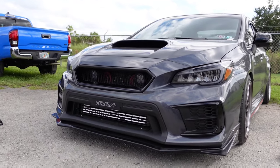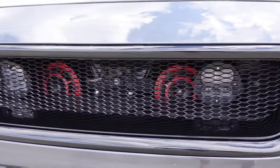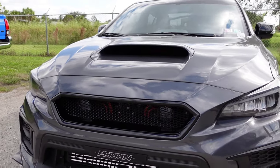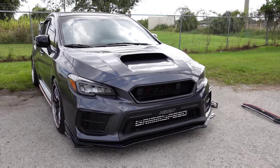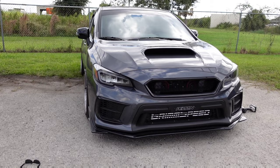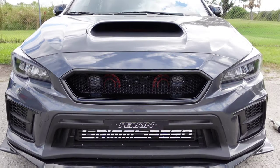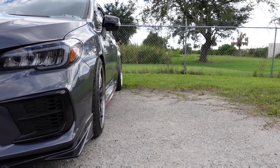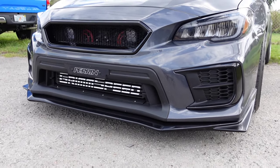Alright guys, there we have it — the Noble front grille is installed. As you can see, we have fog lights in the grille, we have hellahorns in the grille, and we have this massive GrimSpeed front mount intercooler, and this fit perfectly in front of all of that. So you're going to be good to go with whatever you've got in your grille. Just look how much more aggressive that looks, even compared to the JDM style grille we had in there before. Huge improvement over your factory grille. And you can always still put an emblem in there if you choose, but it looks great without one — very clean and very aggressive. You can see just how well our Noble Performance grille pairs with the JDM style front lip that we sell.